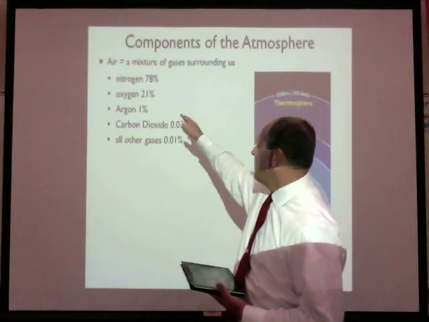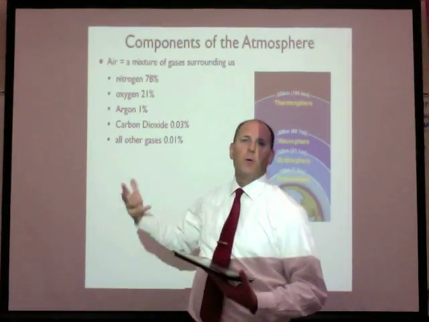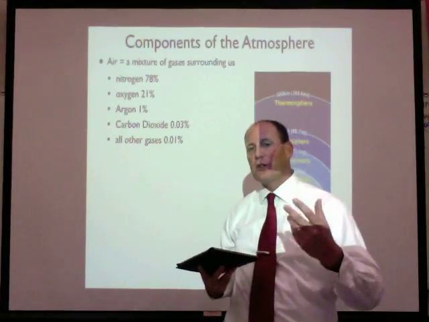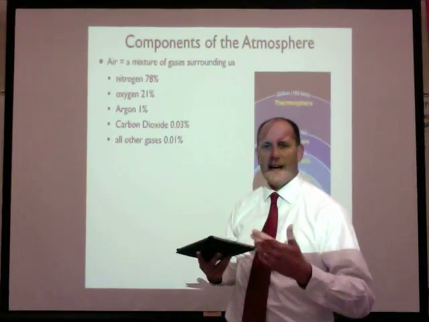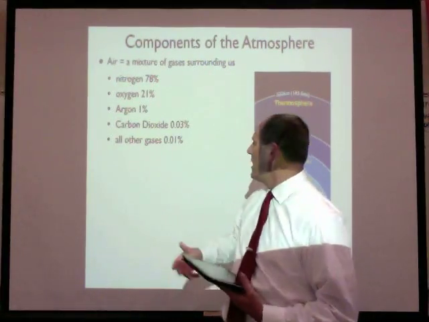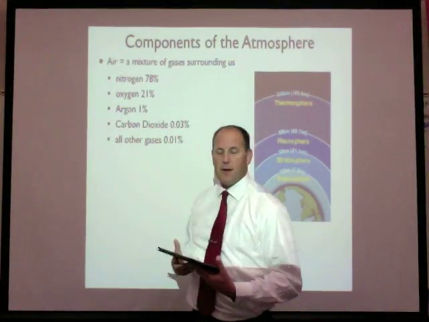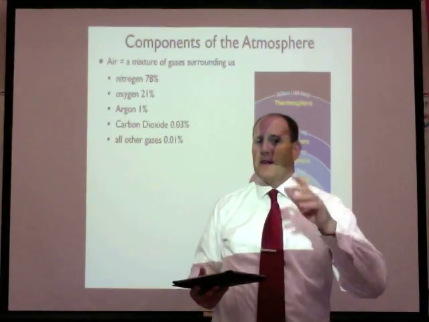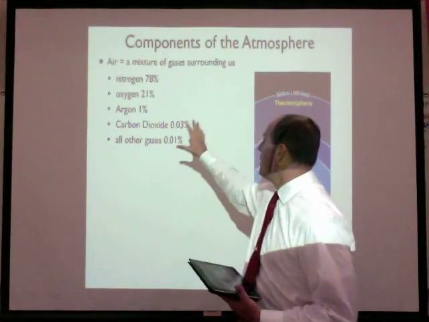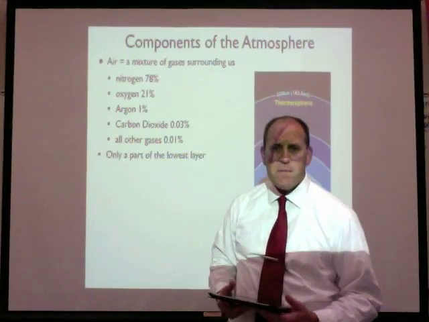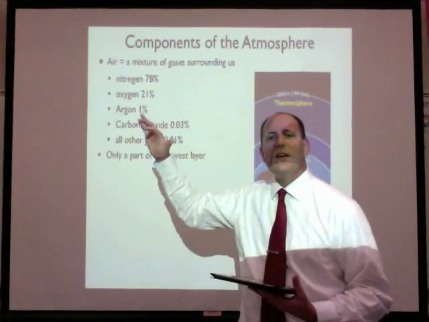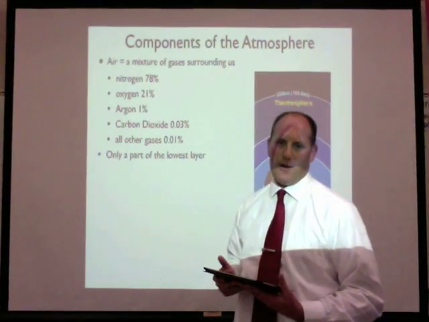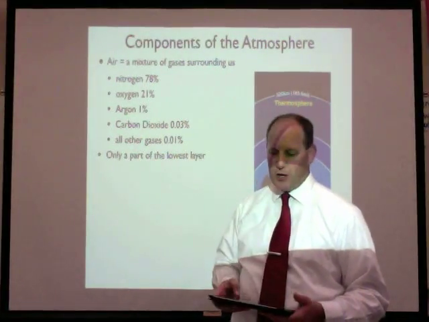Now you'll notice if you really add all of these up, we're a little bit over that 100%. But remember, these percentages up here, we're rounding up. So it's not actually 21%, it's a little bit less. Not actually 78%, it's a little bit less. And that's where we get all of these particular percentage to make up those particular components of the atmosphere. Now the important thing to remember about all of these things is that most of them are a part only of the lowest layer of the atmosphere, the part that's close to Earth.